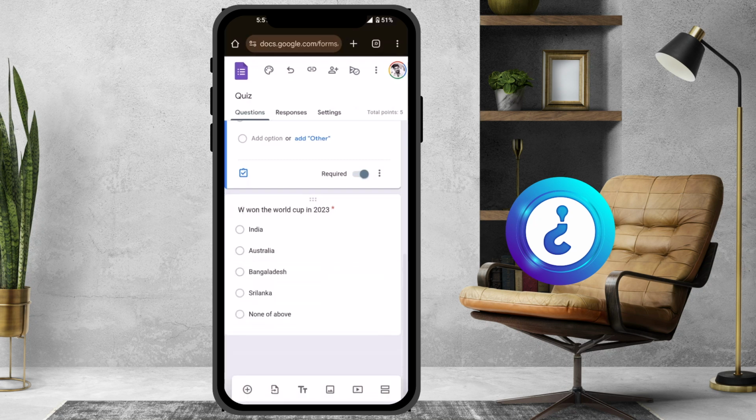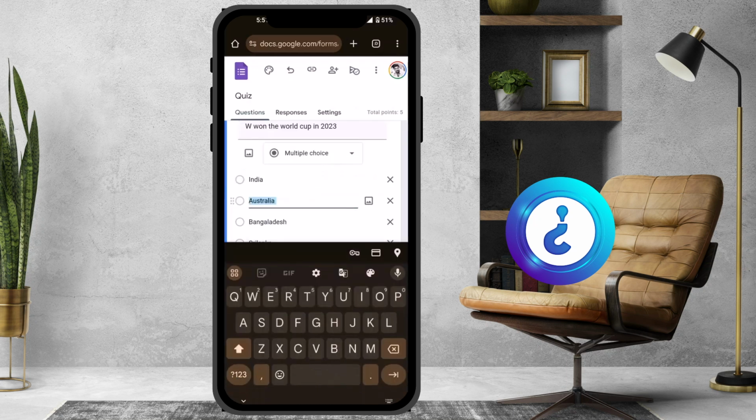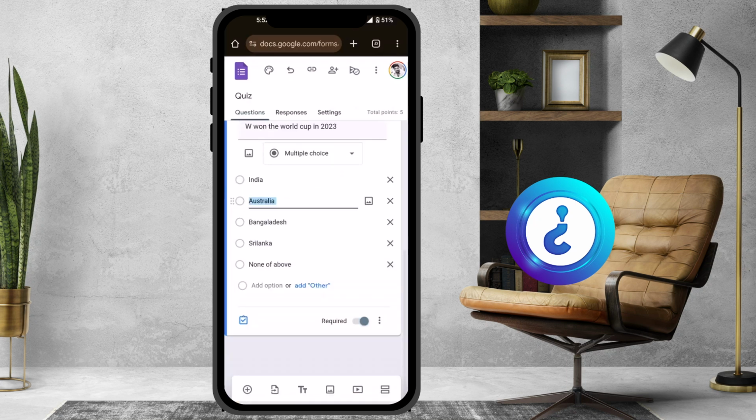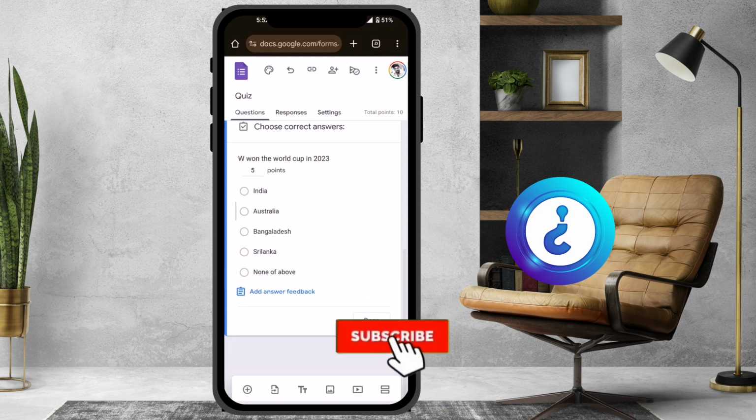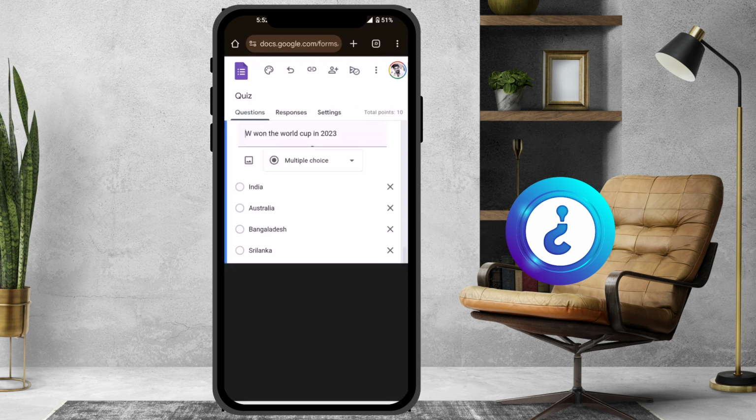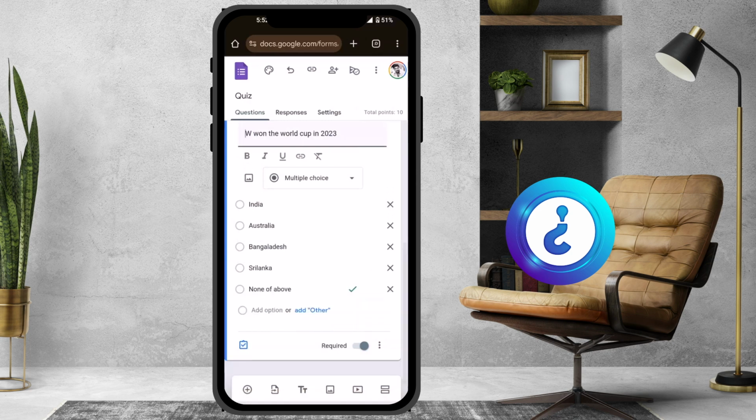Who won the World Cup? I just want to give edit options over here. Here there will be a tick option to mark the answer we need to give. Just click answer key and points. Once I click answer key, give 5 points. So in total I have given 10 points, 5 for the top question and 5 for the other question. You can give 100 marks and divide them among the questions. I just choose some answers, and one will be none of the above. Just click the done option so that your answer is ready.